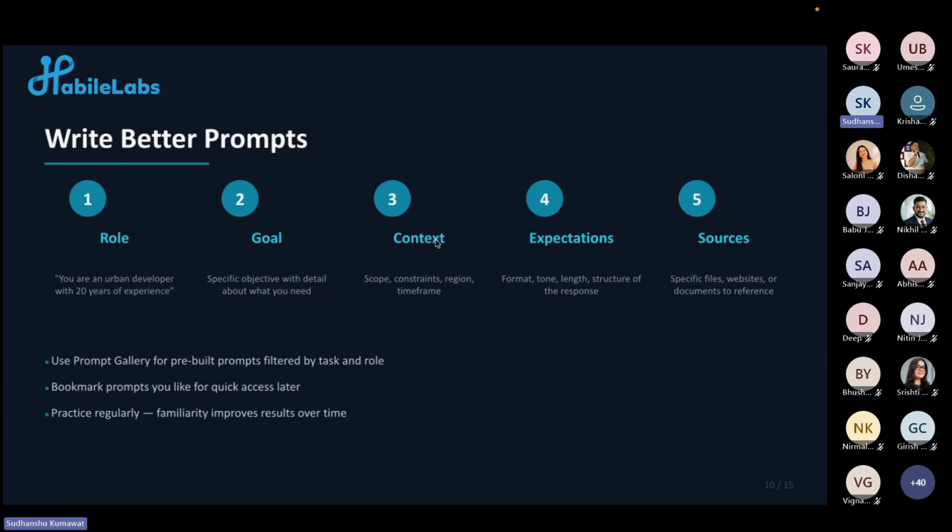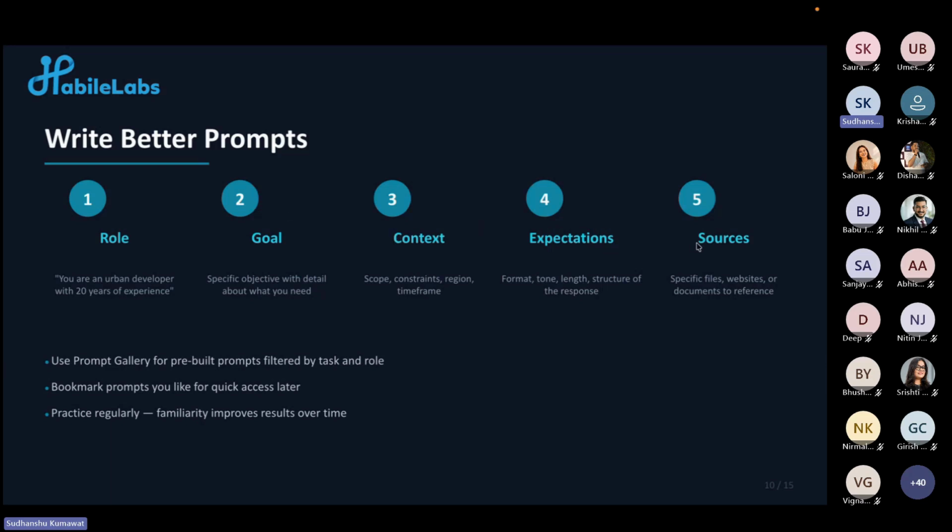Context is basically the information for the LLM in order to generate better responses. Now, if you are asking the LLM to schedule a meeting, then you are expecting it to do that, right? So you can state the expectations, but it is an optional thing if you are not expecting anything beyond the goal you have given to the LLM.